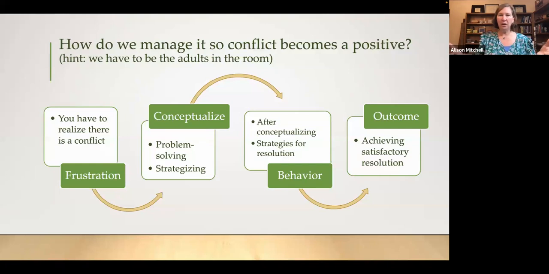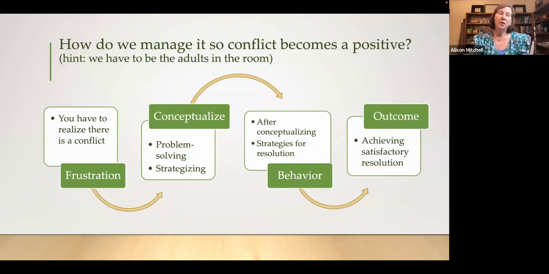But here's some things we can do as instructors. All of these slides, I want to make clear too, are pulled out of lectures that I actually do with the students. I'm very, very transparent about here are the skills I'm teaching you. And I'll catch myself. Hey, by the way, that lecture we had the other day about managing conflict, look at me using the skills that we just talked about last week. And here's how I'm applying them. Constantly showing the students how we're doing that tends to help them as well.